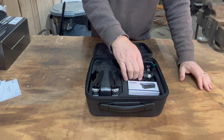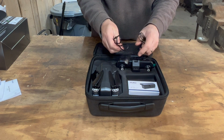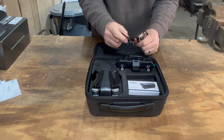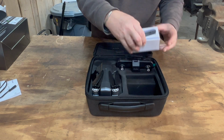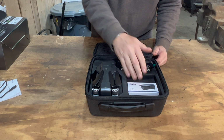On the other end, a couple of charging cables. We've got two charging cables here to charge up the remote and also your battery. Both of them are USB-Cs, becoming pretty standard. You get an extra battery here, so you've got an extra battery to keep charged whenever you're operating your drone.